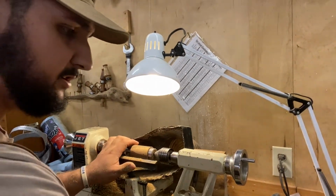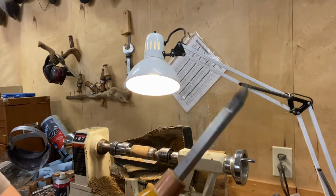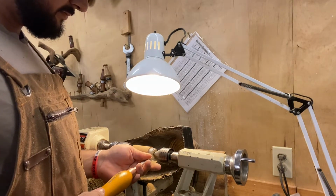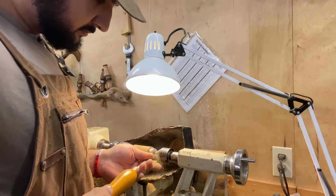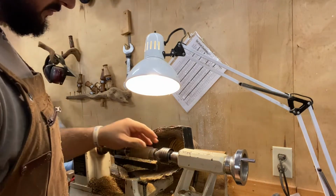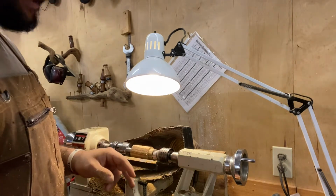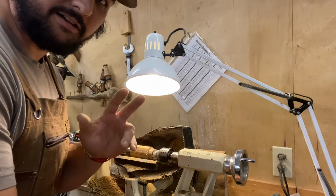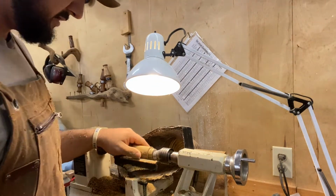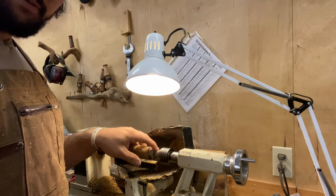I changed tools here. You could use the same tool if you want. I switched to this tool. I can't remember the name of it, but it's like your finishing tool, really. Just like that. Nice, good fit. Everything's nice and flush. And now I like to add my, I call it a glue trap. So it's just a hole there. My glue will sit there and it helps make more tension for the band too.